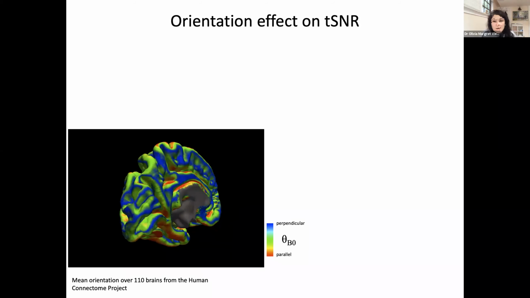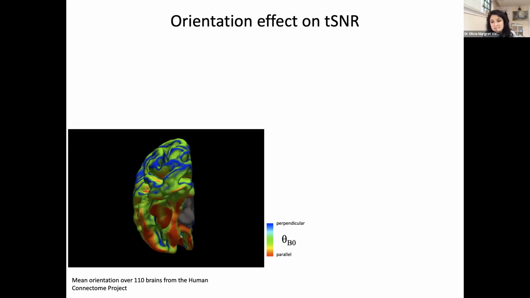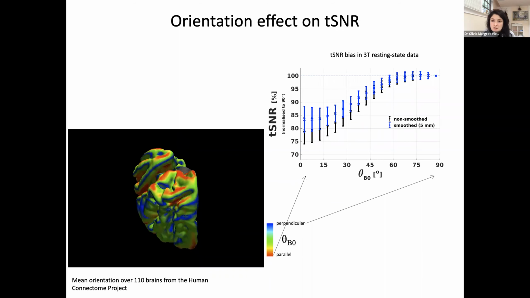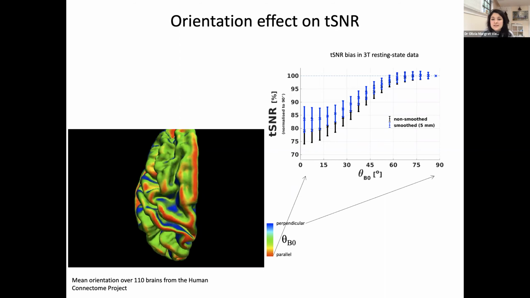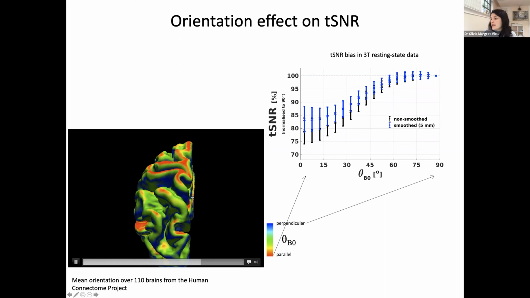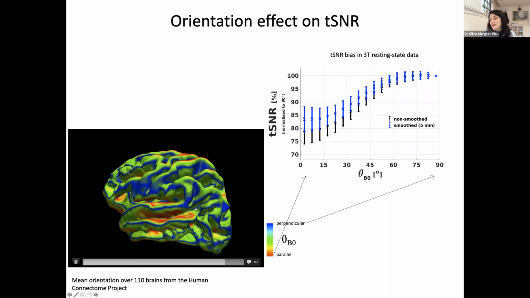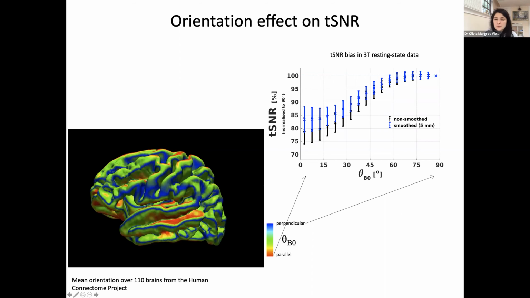We then made use of the HCP's 2 millimeter isotropic 3T resting state data to calculate the orientation dependence in tSNR. So tSNR is mathematically the inverse of the coefficient of variation that I presented previously. And here you can see nicely how those areas that tend to be more parallel in us have a lower tSNR, and areas that are more perpendicular have a higher tSNR. Remember again, tSNR is kind of like the currency of fMRI; it tells you something about the ratio of signal fluctuation over its mean signal.